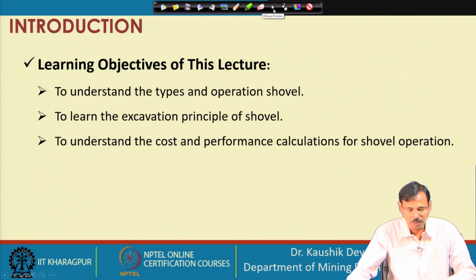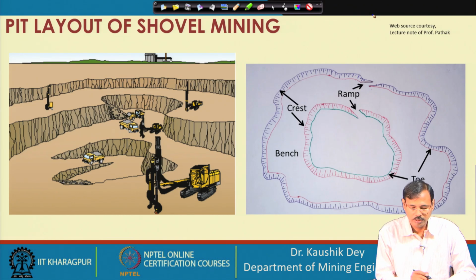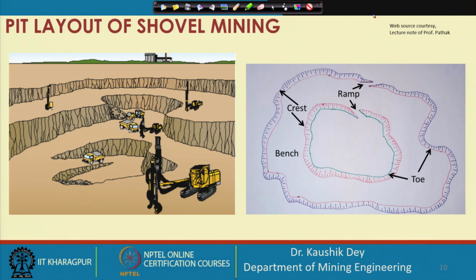In this lecture we are mainly focusing on understanding the cost analysis of the surface mining operations, but before that let us discuss something related to the pit layout. What could be the possible pit layouts where the surface mining has to be carried out, the best way it can be carried out. This is an example pit, taken from web sources.